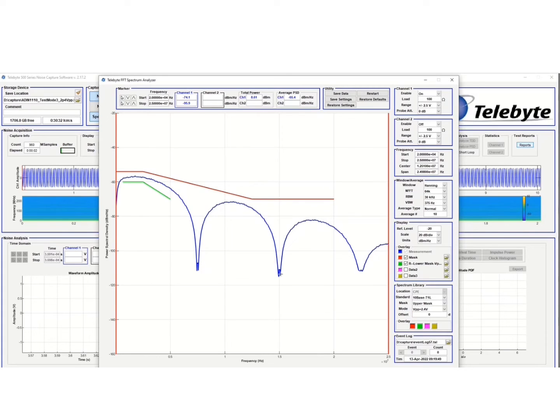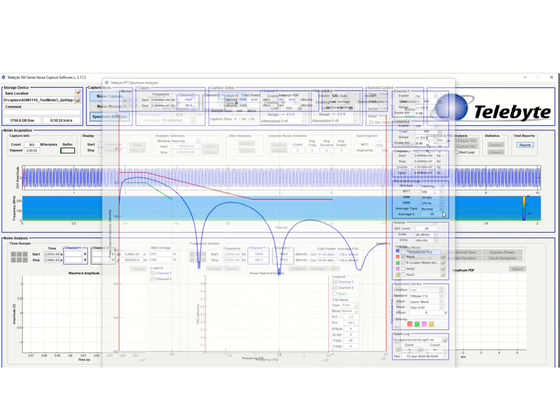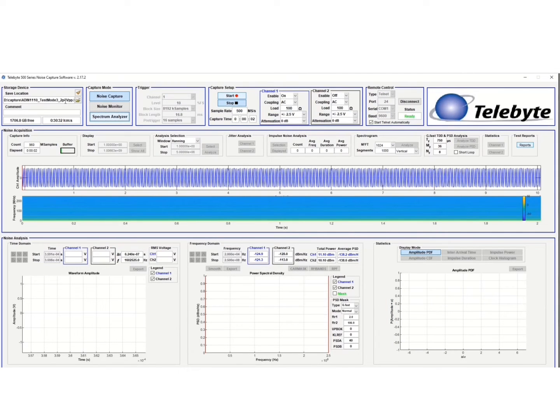And then the other step in test mode 3 is we're going to integrate underneath this curve to get the total transmit output power. So what we'll do is I'm going to generate a capture file of 2 seconds. So I'm going to sample at 500 million samples a second. I have the channel 1 on. The coupling is AC coupling and a 100 ohm load impedance with the digitizer range set to 2.5 volts in a 0 dB setting on our probe attenuator.